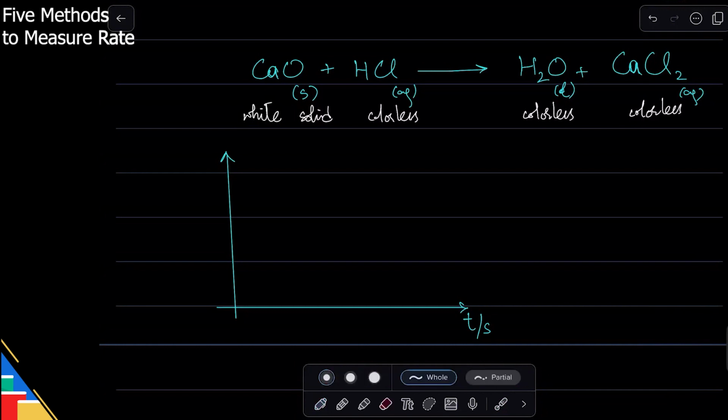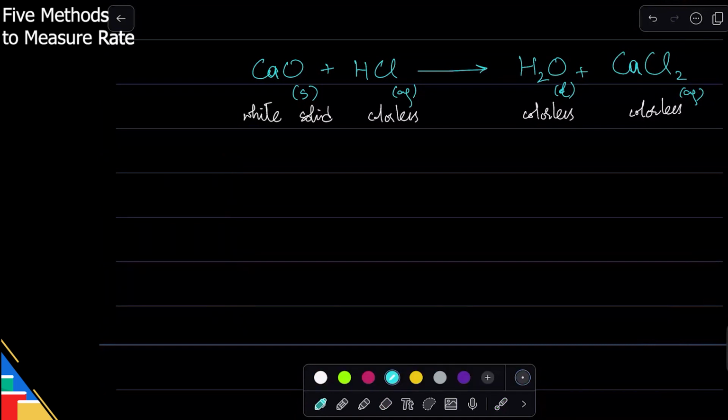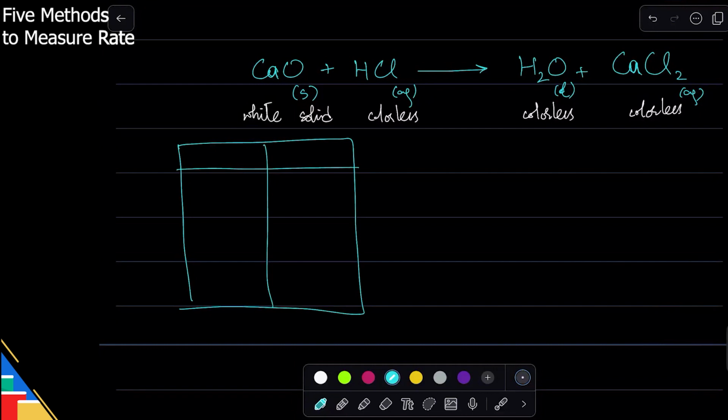So it will be difficult to make a graph of this. But I can make a table. I'll do this reaction 5 times. So this is 1, 2, 3, 4, 5. And I'm going to measure the time taken for it to disappear. Right? I can do that. How long does it take for it to disappear? So first time it's 20 seconds, second time it's 20.2, then it's 19.7, then it's 19.8, and then it's 14.